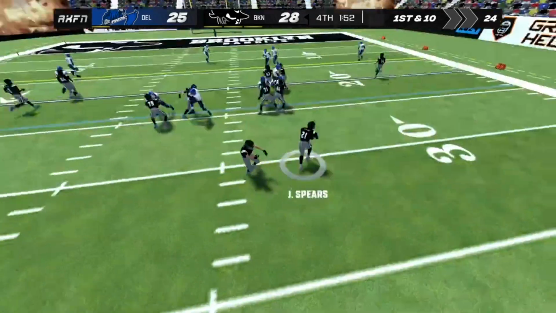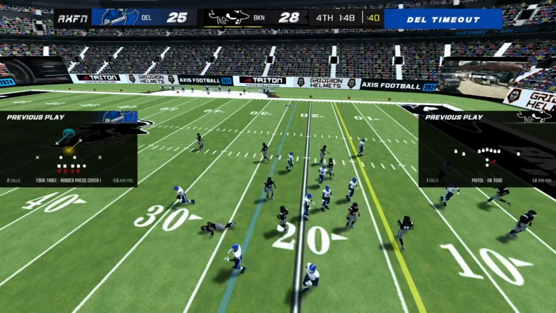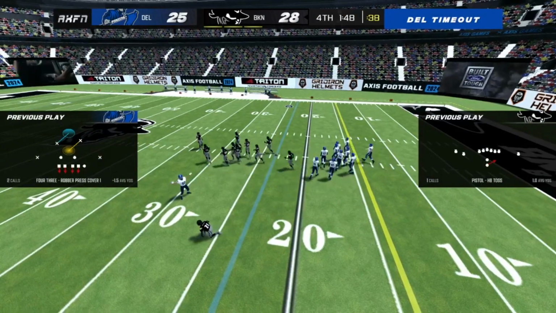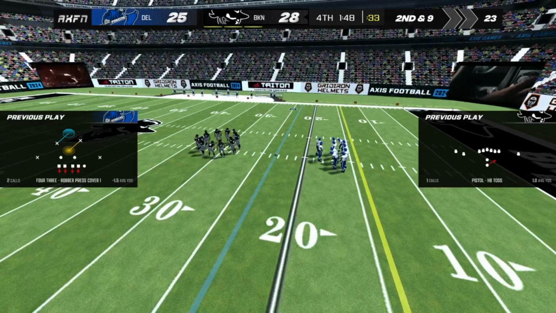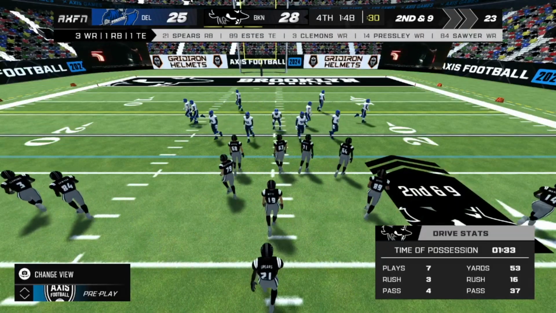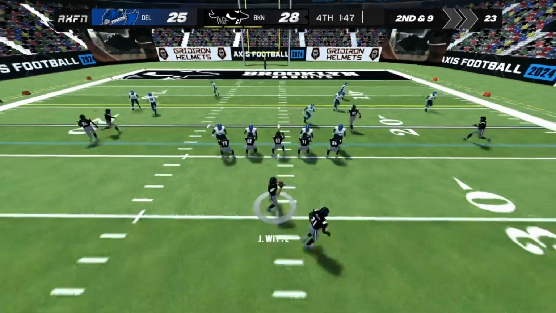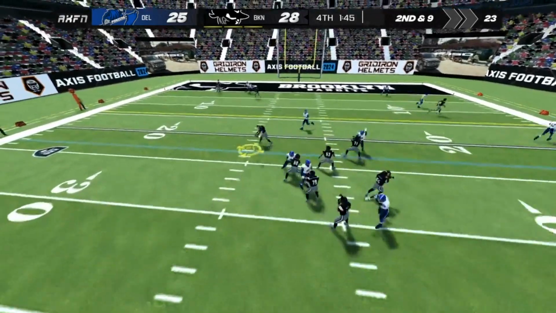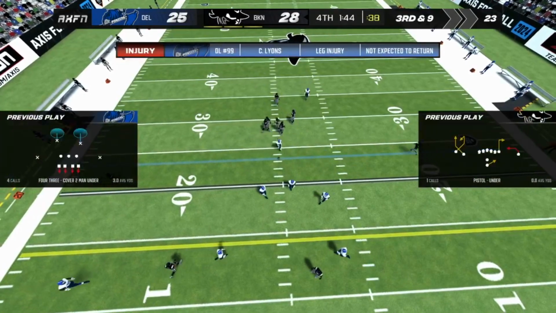Let's see. Spears gets the hand pitch to the outside and gets brought down brutally by number 50. Number 50 coming through with that mean attack. That was an attack. Here we are, 2nd and 9. Ball at the 23. Witt looking downfield, throws it to the check down, and what a mistake there, as it's not able to be completed.